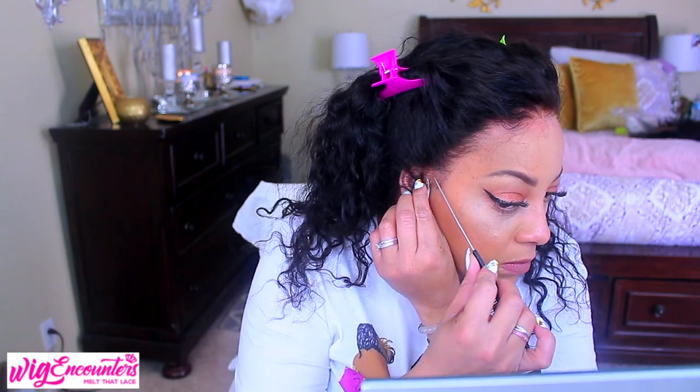You don't want a blunt straight cut across because it would look like a wig — try to cut in between the hairs in dips and curves. Now I'm making sure the wig fits properly. There's some lace hanging over my earlobe, so I'm taking my rat tail comb, parting above my ear in a curved motion, and cutting off that excess lace. Cut off as much as you need so your wig will lay flat and be comfortable.